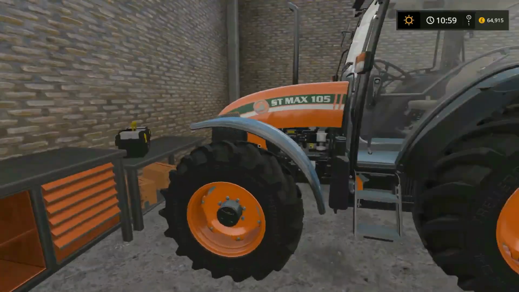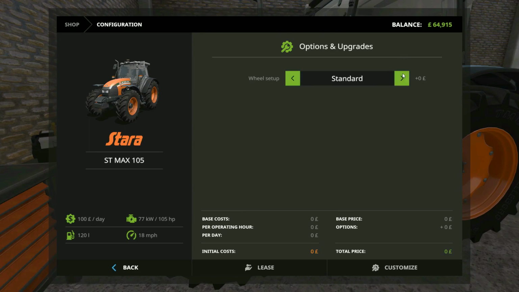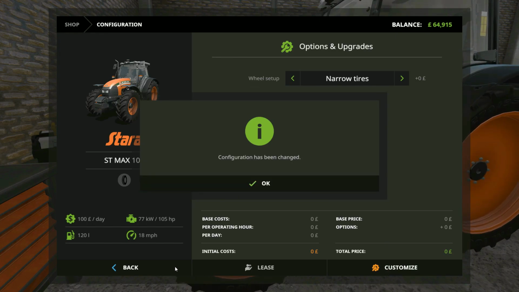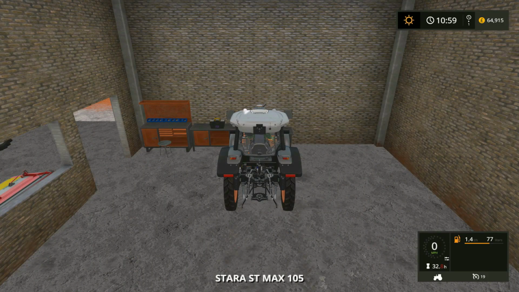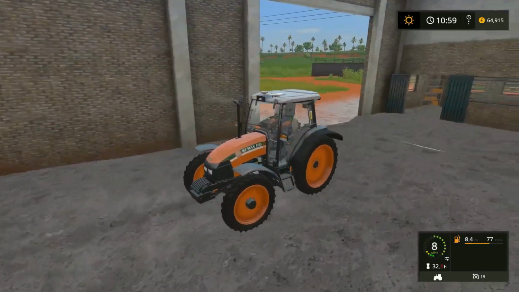But yeah, as I was saying, fields 1, the wheat. Hold on. Wheel weights, narrow tires is what we want. Yes. Back. Nope. Okay, there we are. We've got our row crop tires on, so we can chuck the fertilizer on now and get some fert done.